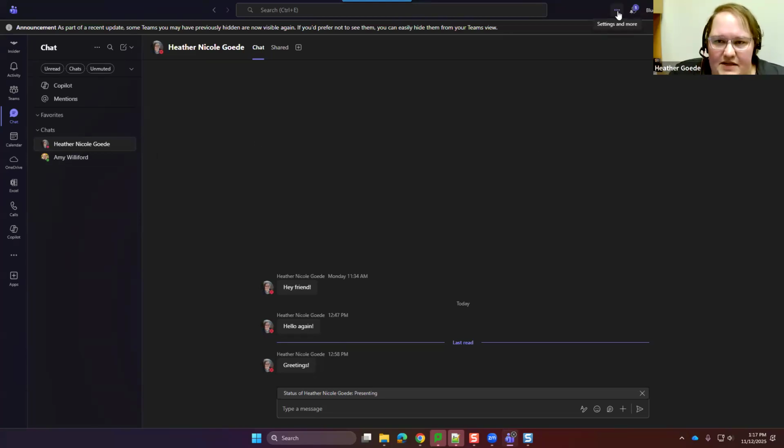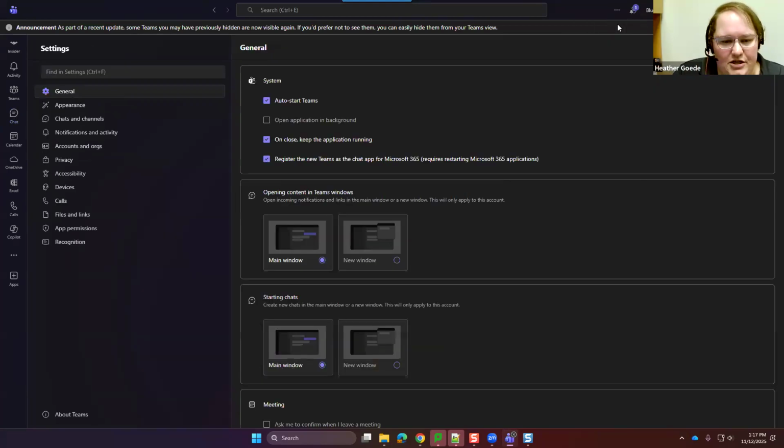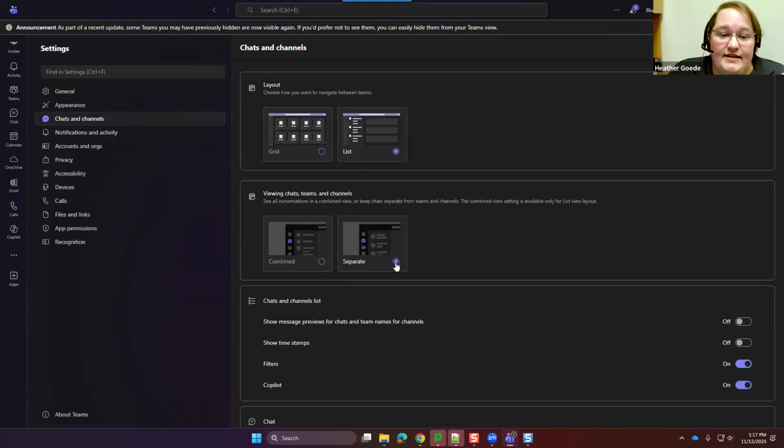This has been kind of confusing for a bunch of people because they'll get a notification and they can't quite find where it is in the entire Microsoft ecosystem. So what we recommend doing is instead of having the second setting in chats and channels set to separate, set it to combined.